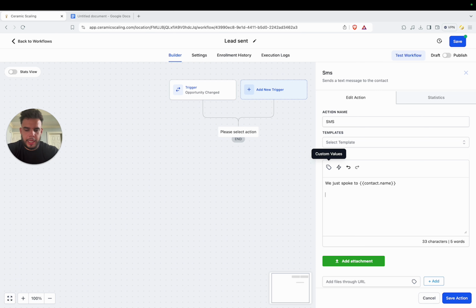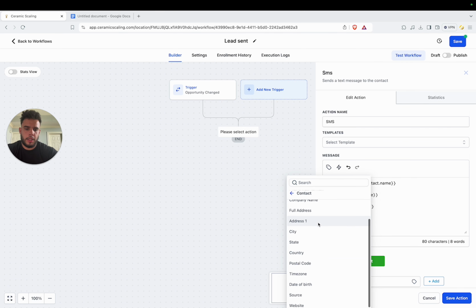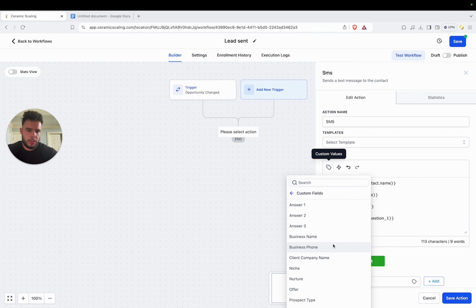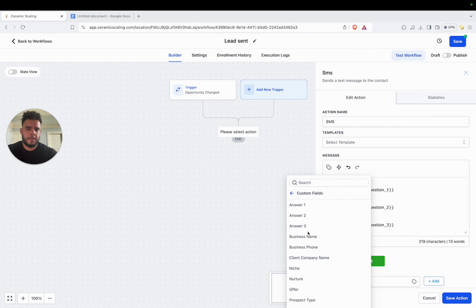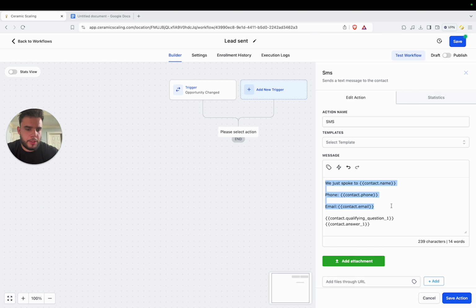And then whatever information you gathered from either the call or from the Facebook form. So I usually just put the phone number, the email, and then if you have any other information that you gathered as well, like the address. Next, I would put qualifying question 1, answer 1, qualifying question 2, answer 2, question 3, answer 3. So your customer is getting the information about the lead, and then the qualifying questions that you picked up on Facebook. Again, that's tailored to each one of them specifically. And after that, at the bottom, I usually put a call to action, like give them a call or whatever the case is. So that's pretty much it.